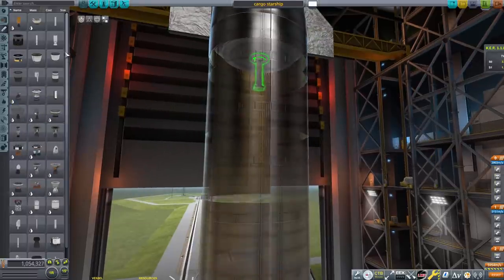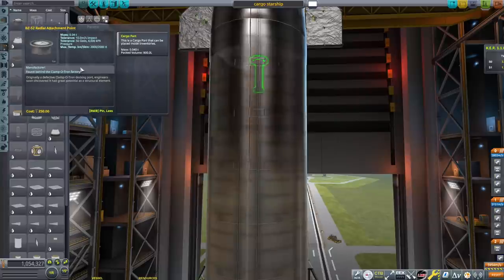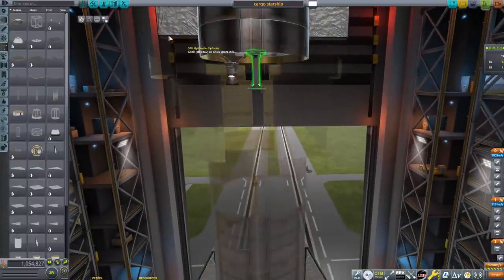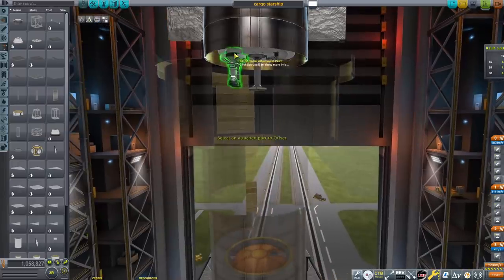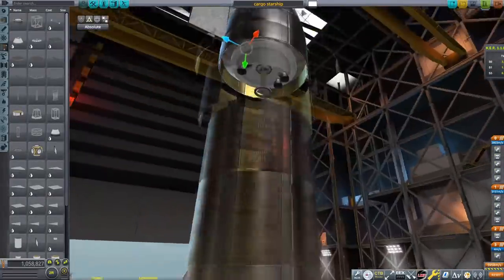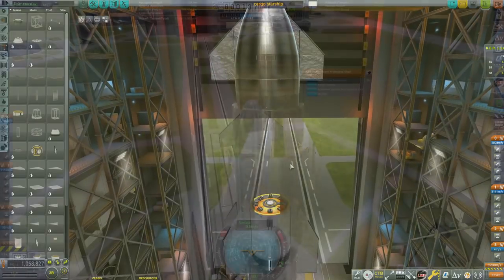In theory, the way this should work: I have the traverse rate turned all the way up on the piston. The piston will push the nose cone directly out, then it will decouple, and then the engines will take it to a safe distance. I tried a low weight solution initially with the Bobcat engine — two Bobcats, giving us four bells, though it's really only two sets of turbopumps so effectively two engines. We're going to go ahead and take this thing out to the pad for abort test number one.